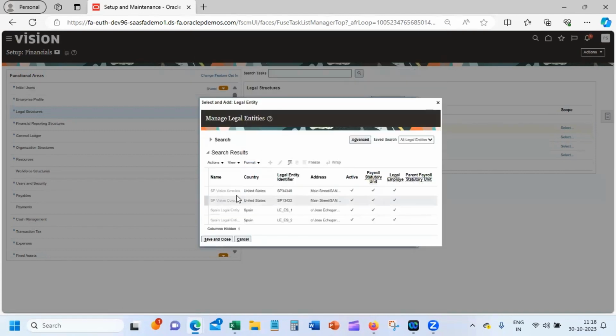You see here, SP Vision America and SP Vision Corporation have got created. These are the two legal entities that we had defined in our spreadsheet. Okay, along with their legal entity address, legal entity identifier, country, all these details are created.